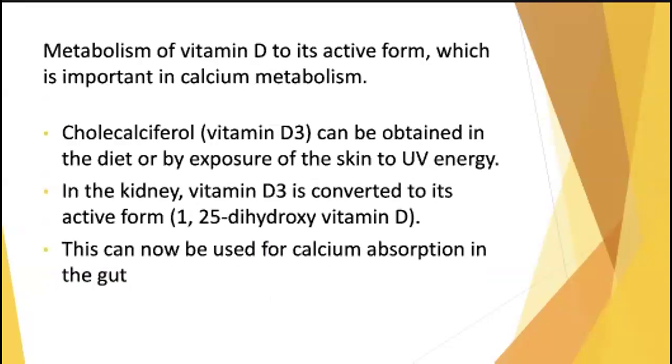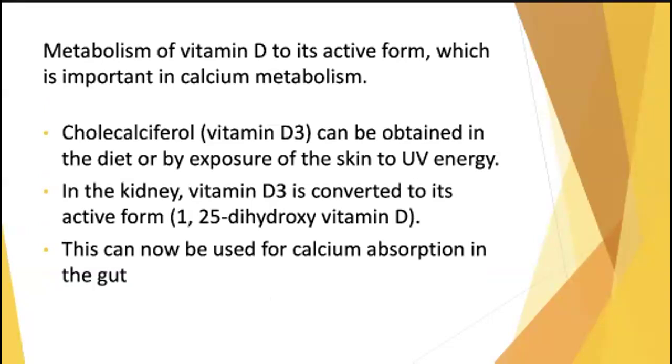Vitamin D metabolism. Kidneys perform the final activation step. Initial synthesis is in the skin, through sunlight exposure. Then the first hydroxylation is in the liver, and the final activation is in the kidneys. This creates an active form. Its function is essential for calcium absorption and regulation of calcium balance, and it enables intestinal absorption of phosphate.